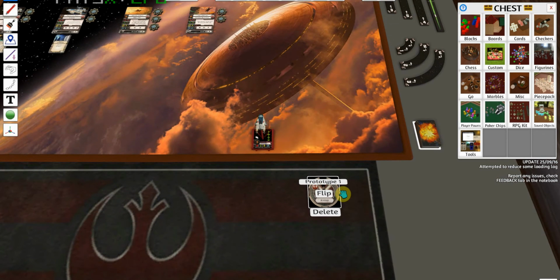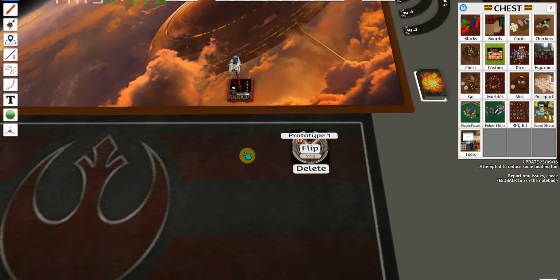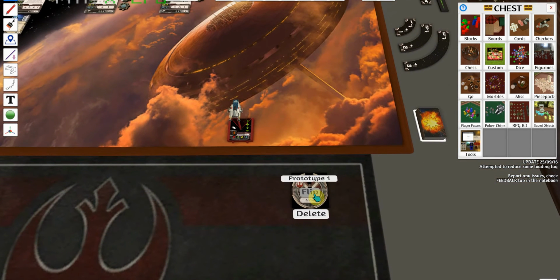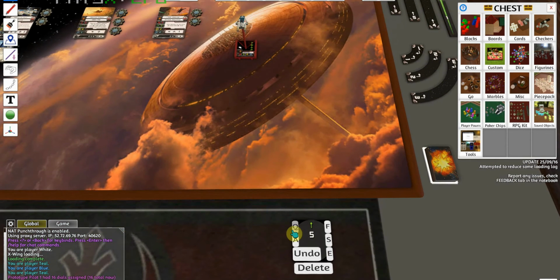So now the next step is when it's your turn to move this Skill Pilot 1 A-Wing prototype, I'm just going to flip it. You can execute an action if you have an upgrade card that allows you to do that first, or you can begin your move. So he's going to go 4 or 5. That's it. And now you get to do your action.